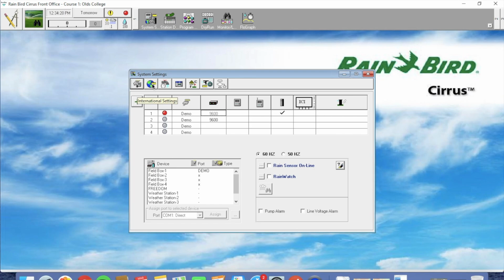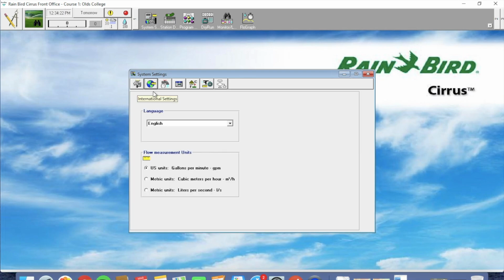All right, so here we're going to click on international settings. When you open up this page, you can see the different volumes of how you're going to measure. So right now we're in gallons per minute, so we're happy with that. When you do open this for the first time, it is going to be on liters per second, so just change to whatever one you want to work in. From there, system capacities and system data tables, those are going to be in later videos. We'll discuss those another time.